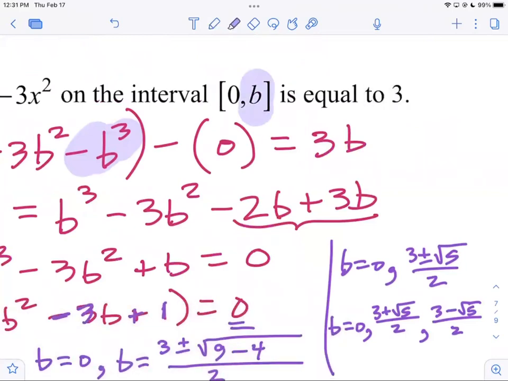Well, it's the upper bound on an interval that starts at 0, right? So what do we know about b? B has to be what? It has to be greater than 0, right? Because that's how intervals work. If b was negative, then what are you doing? 0 to backwards? No, that doesn't work. If b is 0, 0 to 0, why, that's not an interval at all. So we're looking for a positive value of b. Might there be more than one?